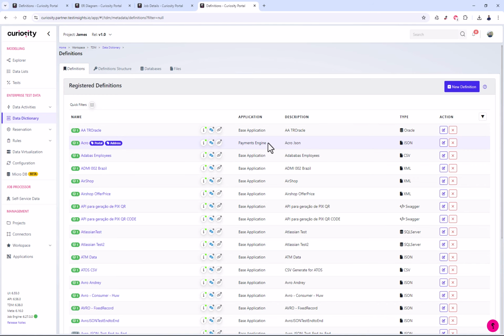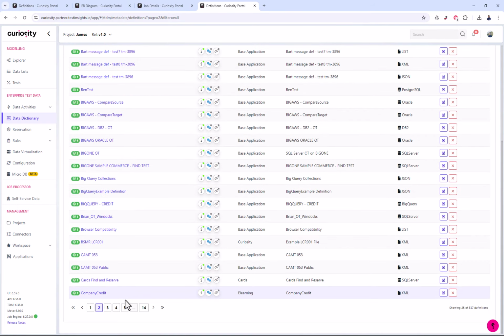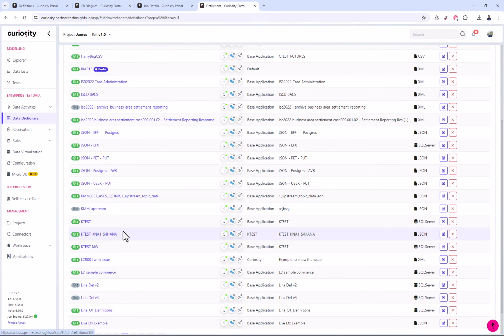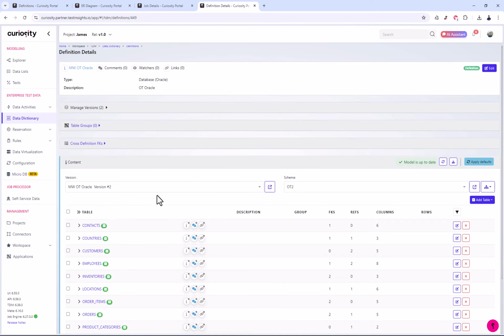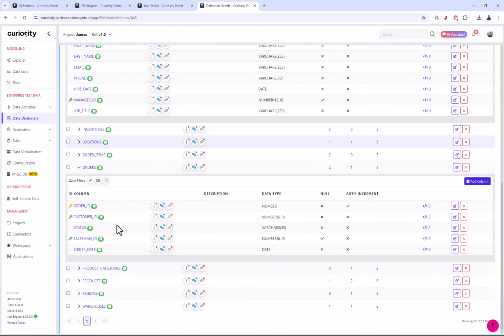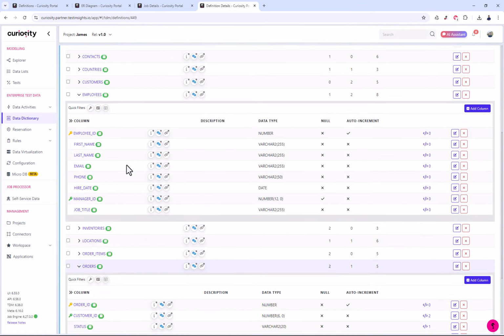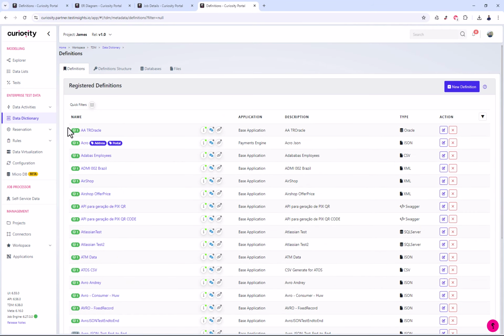What this means is over time you can build up a comprehensive data catalog of all of the data that exists within your organization. And thus it means that at any time, I can see a particular scan of a database we have, and all of the data that exists underneath that particular data source in our organization. So this allows me to build up a data catalog over time of all of the data that exists in my organization. And it provides me a single source of truth in understanding that data and where it is used and what data exists within it.